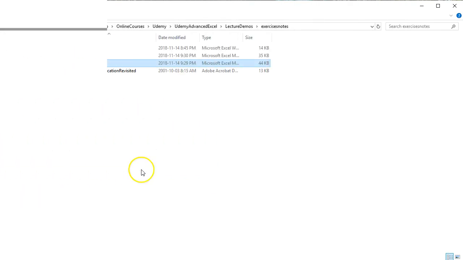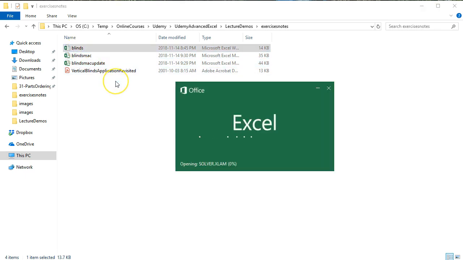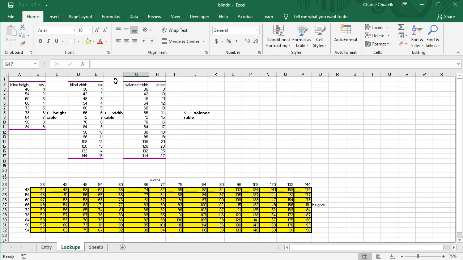So in the resources for today's lecture, you're going to see a number of files. The original blinds from lecture 19, and the two new ones I'm going to challenge you with. And again, please don't peek at those. These are the answers. We will take them up later on. But let's pop this up right now and just reacquaint ourselves with the program as it was.